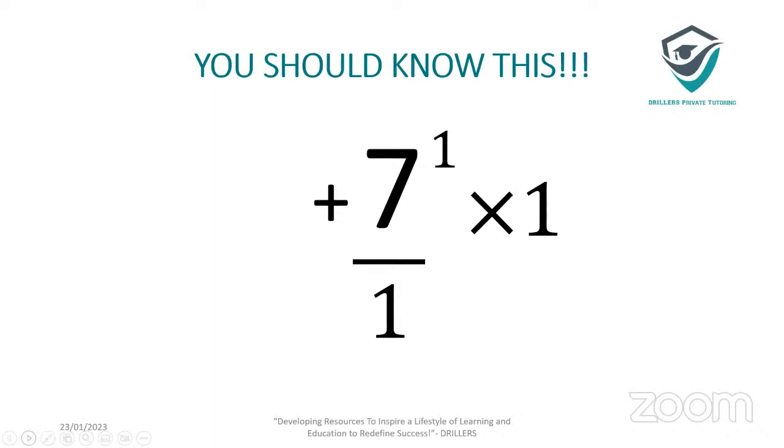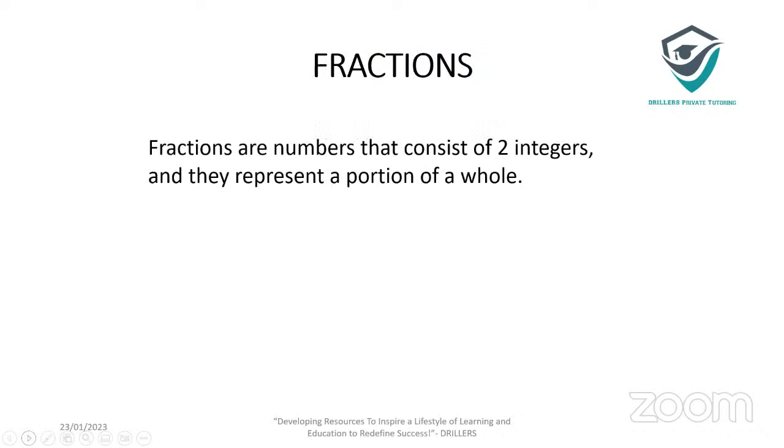So we're going to go straight into fractions. Last week when we covered fractions in our introduction, we said that a fraction is a number that consists of 2 integers, and they represent a part or a portion of a whole. And a whole meaning one whole piece, or one whole, whatever it is, a whole meaning 1. That's what we said fractions were.